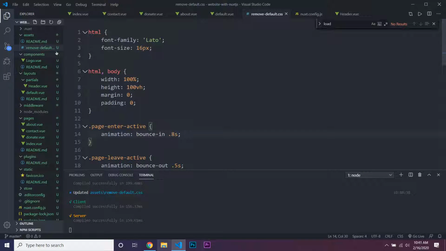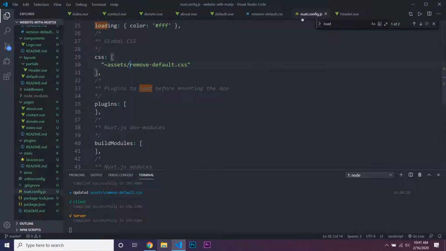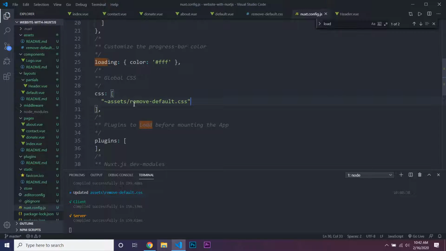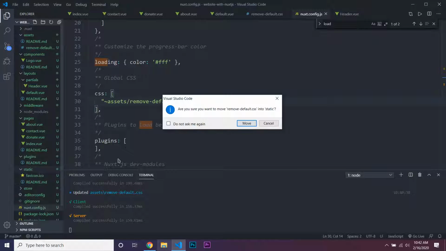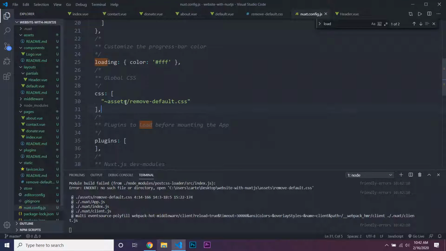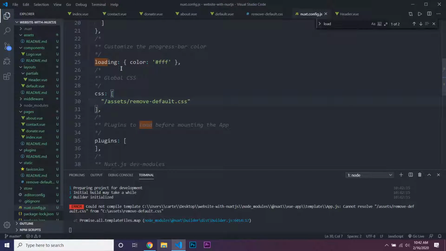And I actually added this into the default CSS that we are loading in via the nuxt.config.js. That's inside of our assets folder. And actually, if you wanted to have this CSS file inside of our static, which we can access just by adding it into our static, and then we actually have to change this to, instead of the tilde, we should be able to do static.